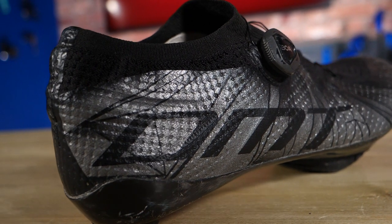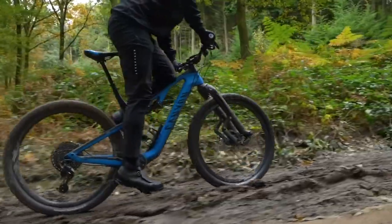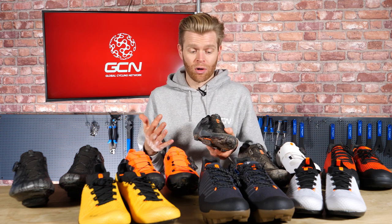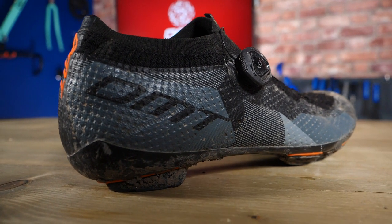If you're going to be doing performance road cycling — whether that's sportives, gran fondos, long road rides, or even some racing — then I would suggest you get a dedicated road shoe as it's definitely worth it. If you're going to be doing off-road riding such as gravel, cyclocross, or full-on mountain biking, then a mountain bike shoe or a mixed surface shoe with an off-road cleat is what you should go for. Also, if you're commuting and your commute involves any degree of walking, mixed surface or off-road shoes are a really popular solution because they are easier to walk in.